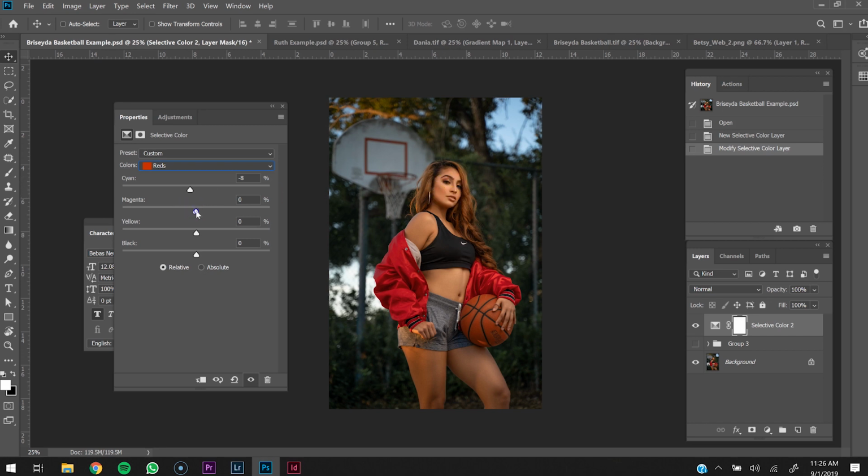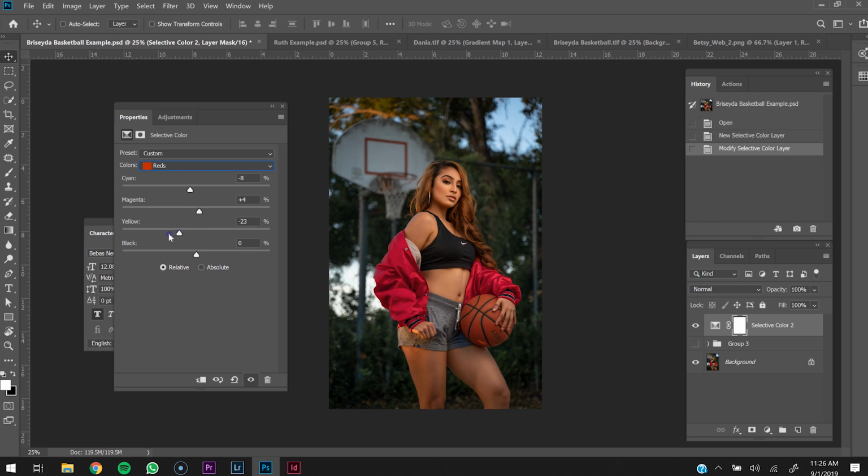If I go into the magentas, I can drag this to the left. You'll notice that it gets this kind of like awkward yellow, which I don't like. And if I go to the right, it adds this nice red tone to it, but it's a little too much. So this is where I would decide, well, maybe I would go to +4. And then now I can tone my yellows.